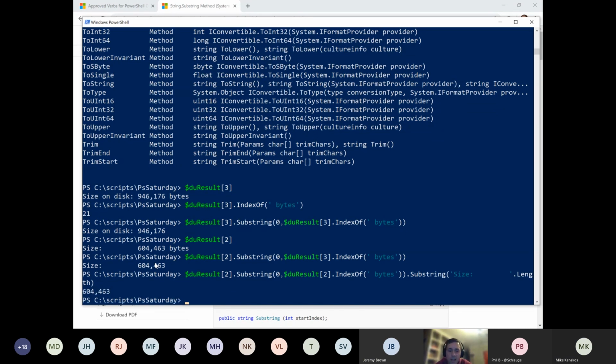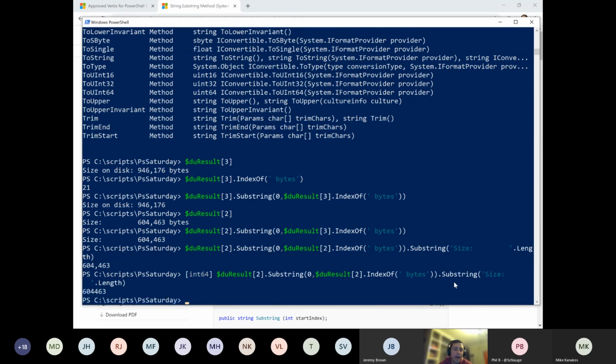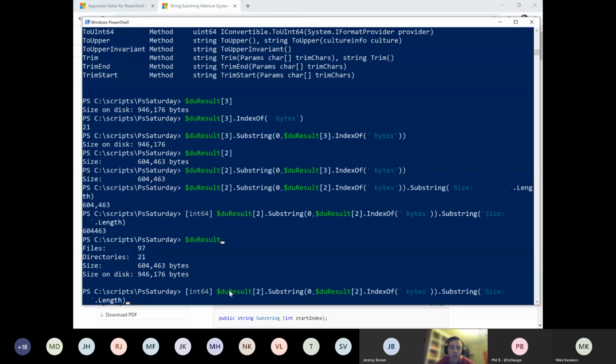Check it out. So I said, now I want the length of this junk gone, right? And I just said, take everything after that length, and that gave me that. Now, check this out. Then at the end, I just want to turn that into a real number, not a string. And now, out of the disk usage result, I've got raw data, and that's what I wanted. And so, voila.